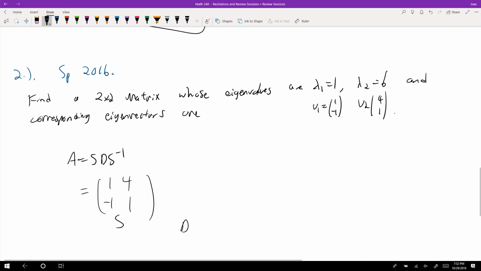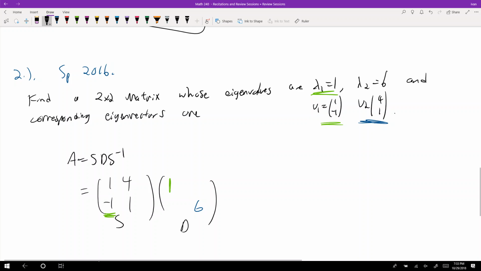Okay, I did this kind of backwards from what I usually say. I usually say make the D matrix first, because the diagonal matrix tells you where to put your vectors. Well, that's fine, because since (1, -1) goes with lambda equals 1, I need to put lambda equals 1 in the first column. And then for D, we put 6, and that's because it's the second column vector there.